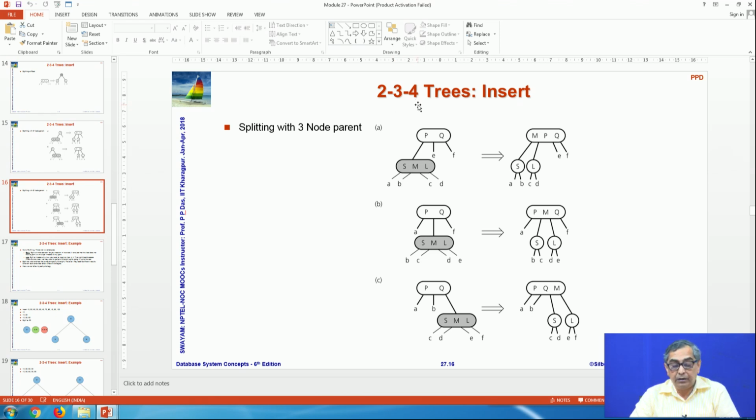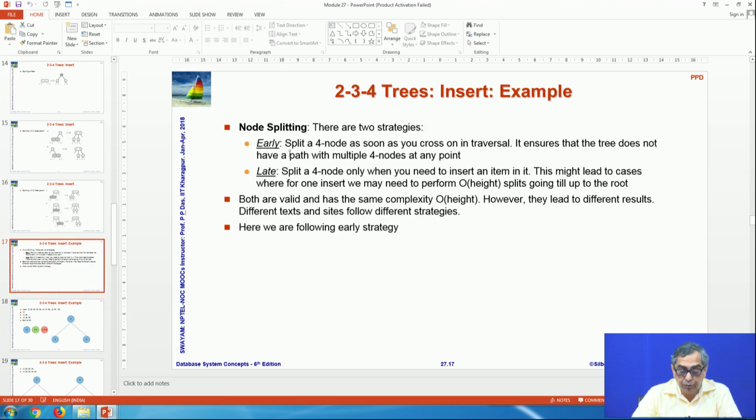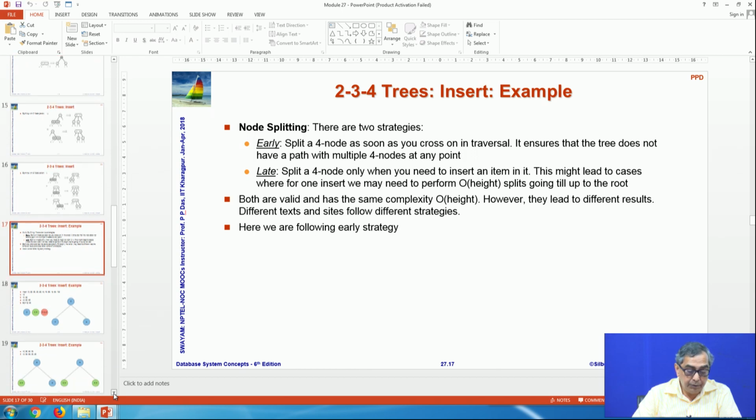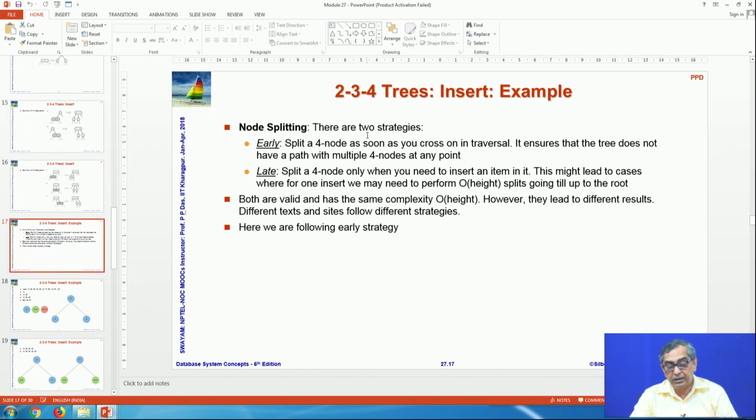We know that when we try to insert in a 4 node, it has to split and create a combination of 2, 3 nodes, and we had shown an example. There is some doubt about that example, so I have added one more slide here to explain that.